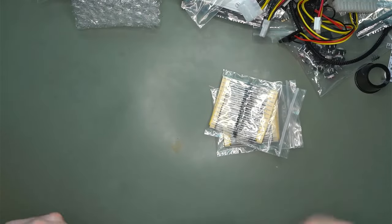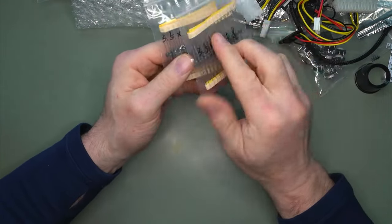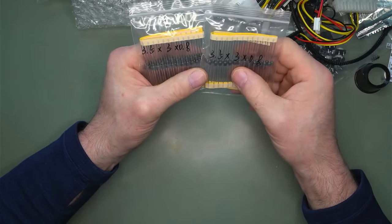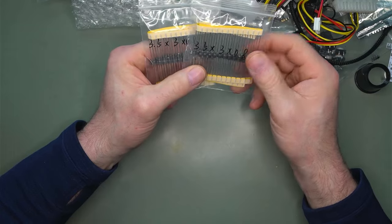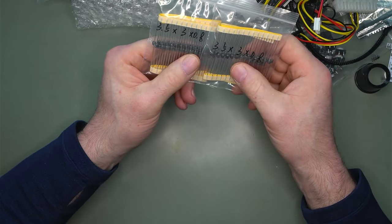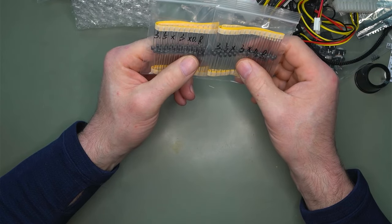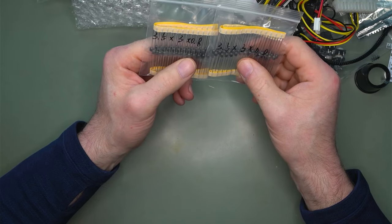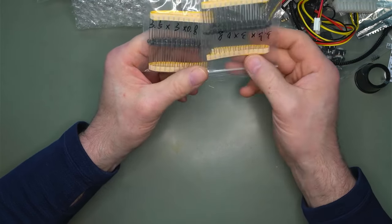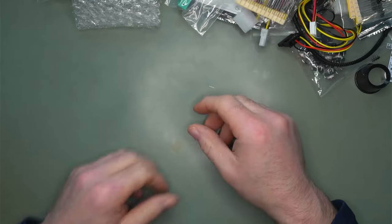Ah, yes, it's always practical. I was wondering what they were, but basically it's just ferrite beads. I had some, but they were like huge, and sometimes you just need small ones on the board. And it's perfect. They're 3.5 by 3. Is it that? Yeah, 3.5 by 3. Or is it 8? No, just kidding.